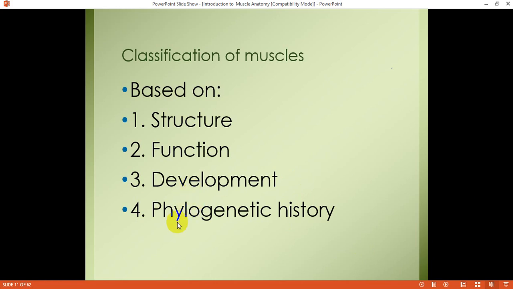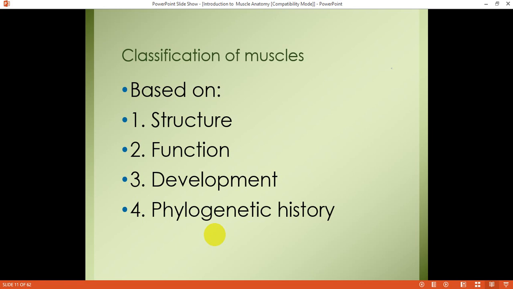Now that you have covered the general embryology, on the evolutionary basis, the muscles are also divided into two main groups. Number one are the somatic muscles, which are associated with the body wall, and they are under the control of the somatic nervous system, and they are derived from the myotomes. And the other category is the visceral muscles, which are formed from the mesenchyme surrounding the endodermal tube or the gut tube. They are not derived from the myotomes and are under the control of the autonomic nervous system.